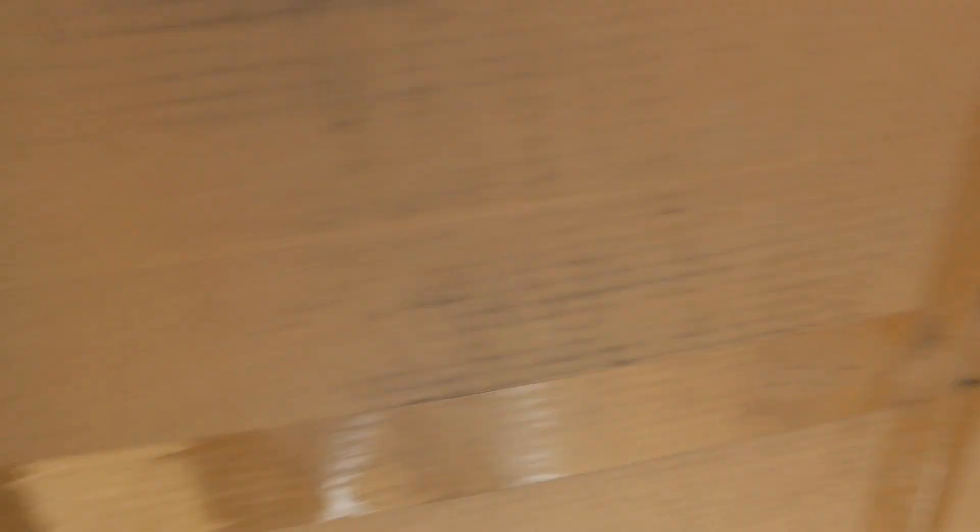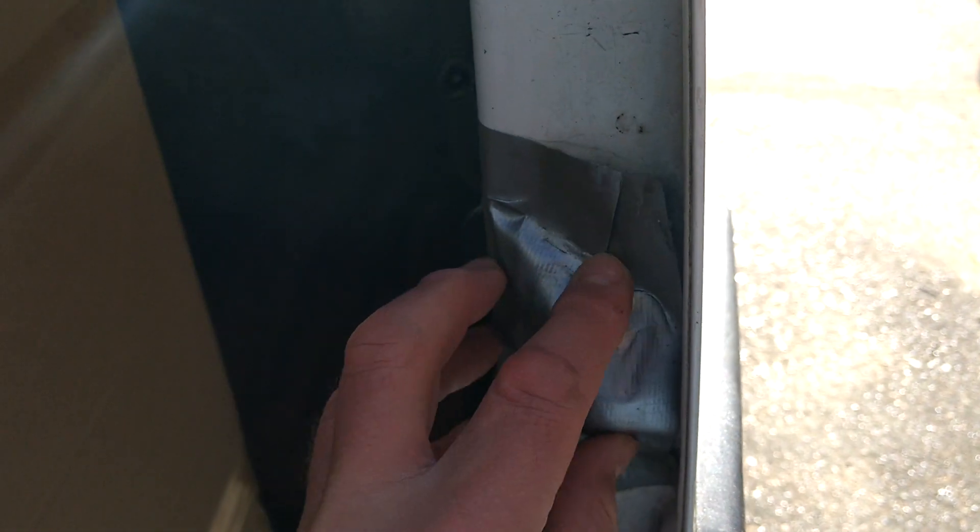So what I did was just put a bit of stuff on the door here and padded it out. That's been on there for two years. My alarm was going off all the time in the middle of the night waking the neighbours up — parked it, walked half a mile away, heard it in the distance going off. Since I put that on there, not a single false alarm.